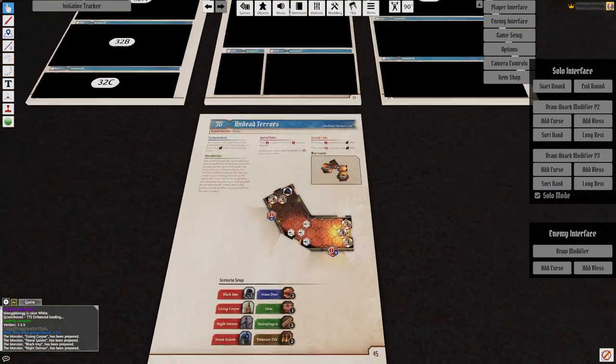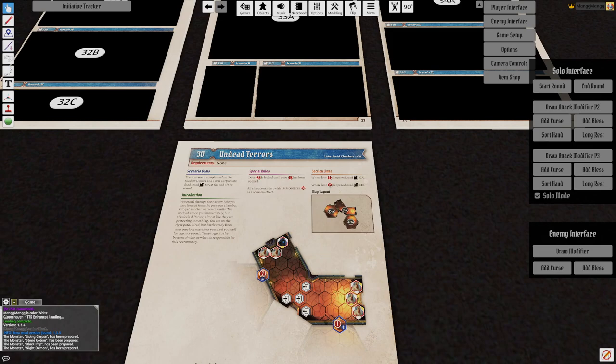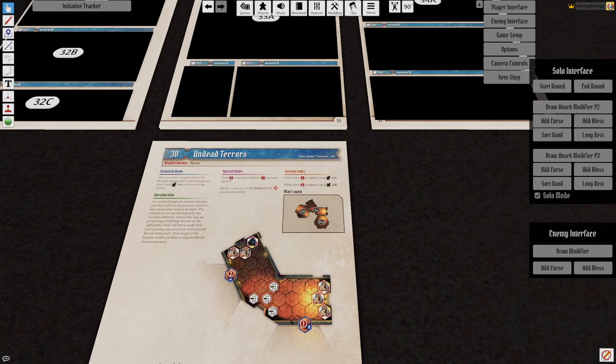Scenario is complete when the Shadow Demon and Twin Corpses are dead. You crawl through the narrow hole you formed from the previous chamber into yet another warren of vaults. The undead are on you immediately, but this feels different, almost like they are protecting something. You are on the right path. Tired, but battle-ready from your previous exertions, you steel yourself for one more push. Time to get to the bottom of who or what is responsible for this necromancy.